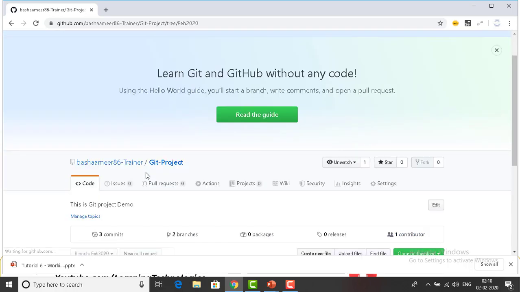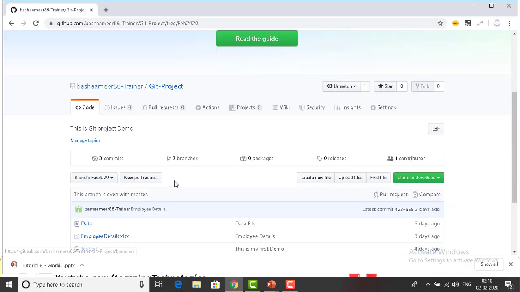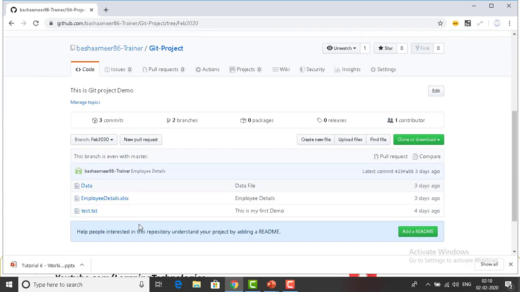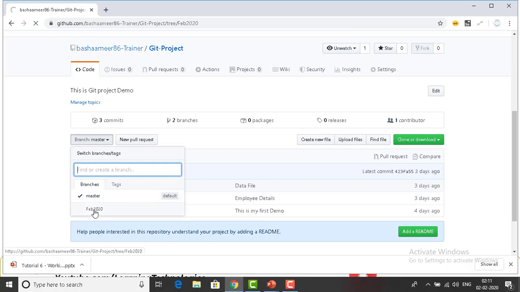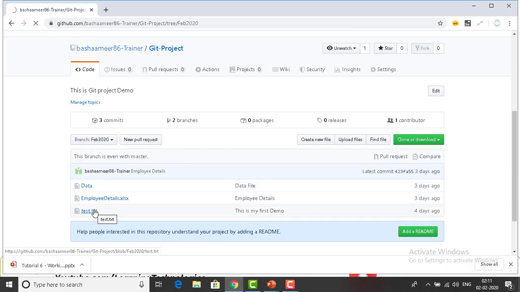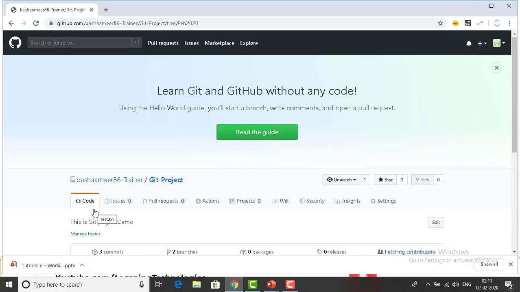So what will happen, it is going to create a new branch. There's no difference in the files because I'm going to create a copy kind of thing. Whatever files we have in the master, the same files I'm going to work on in the Feb 2020 branch.